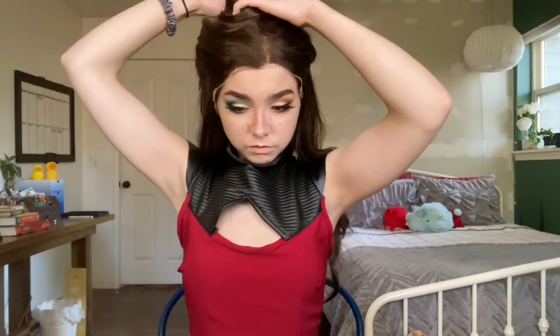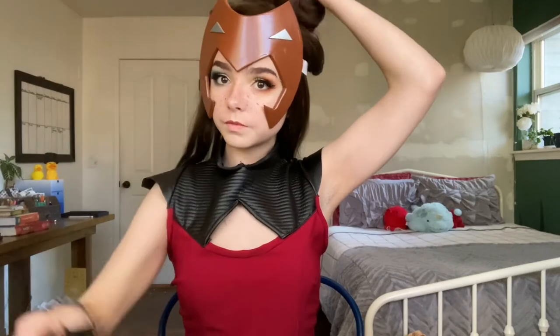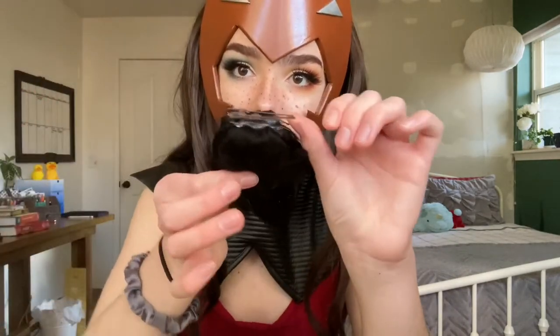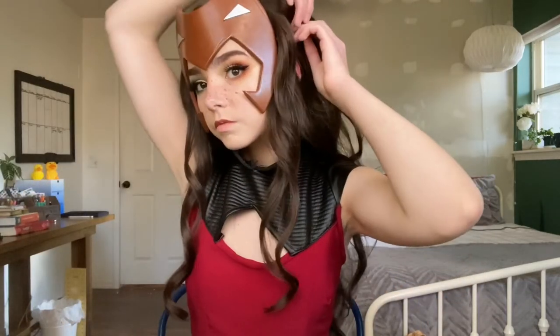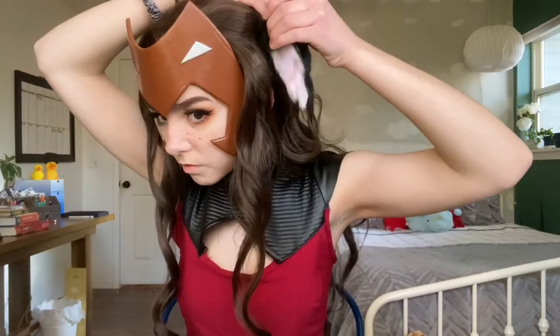I styled the wig into a very quick half up, half down situation. So on the back of my mask there is a band of elastic, and this is how I keep the thing on my head without having to glue it down to my face. I place the mask over my head and unclip the hair on top to help cover the elastic — and there we go, mask is on. Moving on, we have the ears. In the future I plan on attaching them with magnets, but as of right now I have attached bobby pins to the end of each ear, and all I do is slide the elastic into the middle of the bobby pins. So essentially the ears are attached to the mask, not my wig or my head.